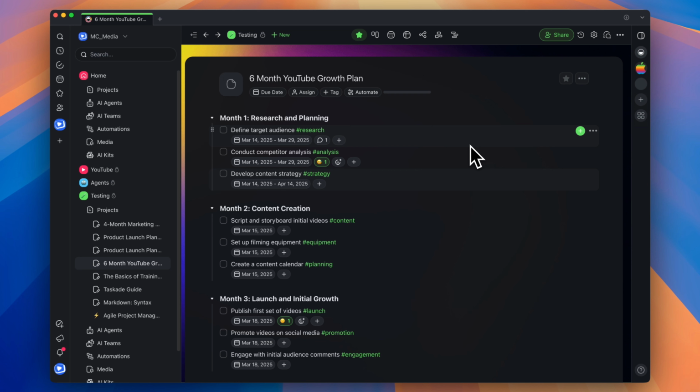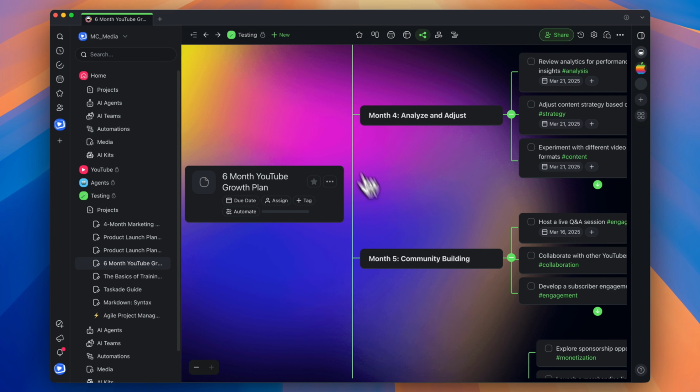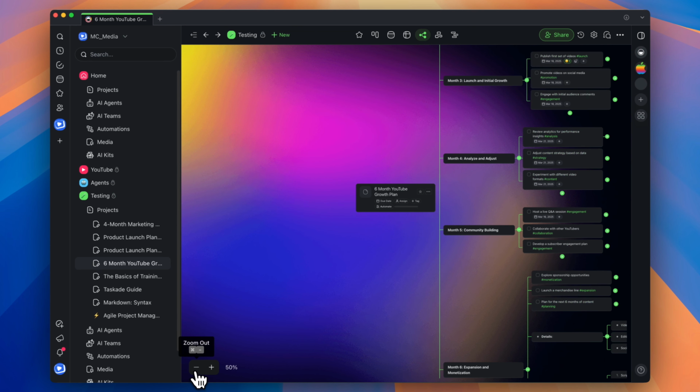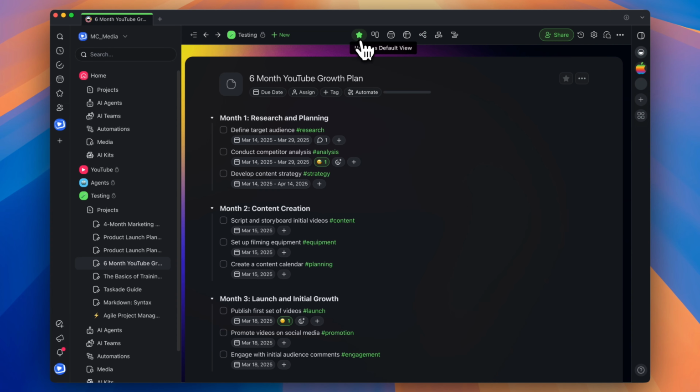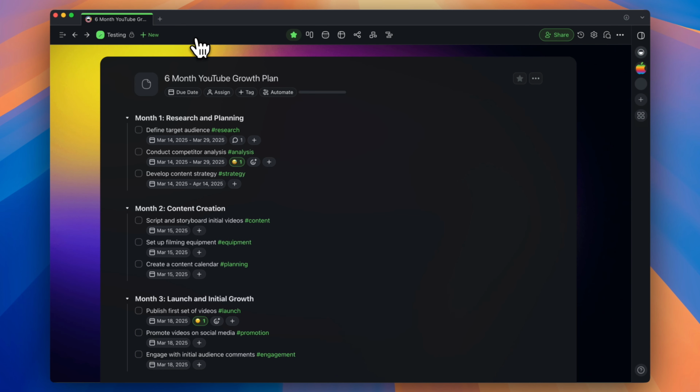For example, if I am brainstorming or starting a new project, I like using the mind map view, which I do have available here, and I can see tasks in a mind map view format. But let's just go over each of these project views quickly so that you are familiar with what is available in Taskade. So let me hide the sidebar here on the left side by clicking on this button at the top, and we'll start with the list view, which happens to be also my default view.